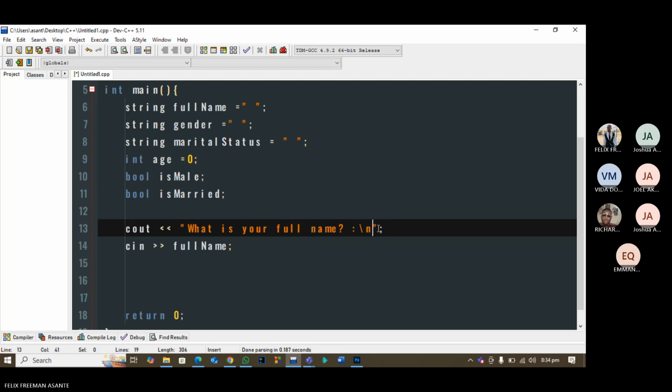Okay. Now, as I stated earlier, some people might also not prefer that after asking a question, the cursor will be blinking on the next line to receive the user input. The person might like some small space after the question, what is your name, and then enter his or her input on that same line.